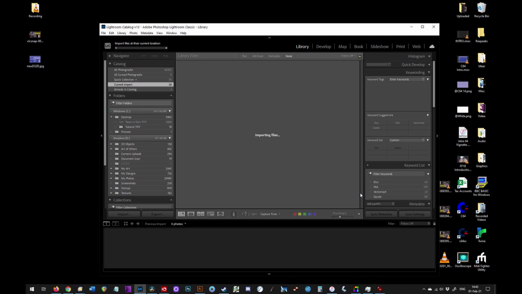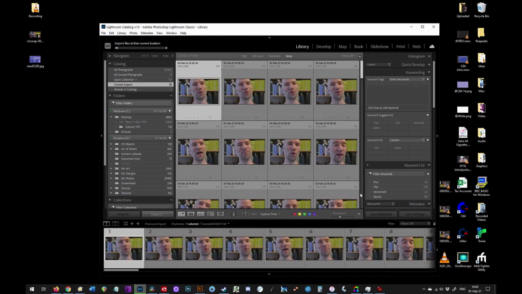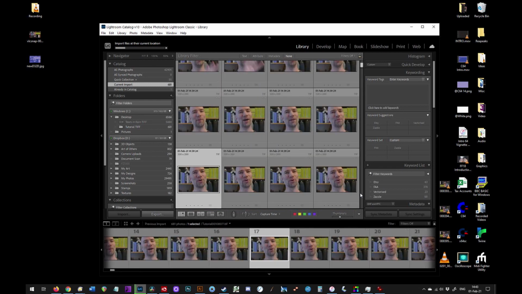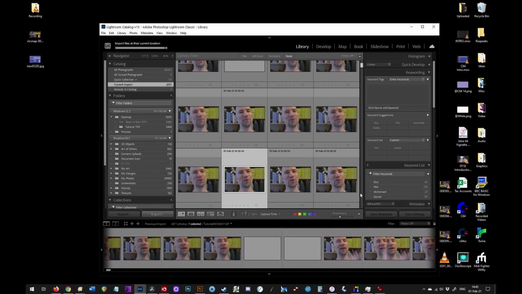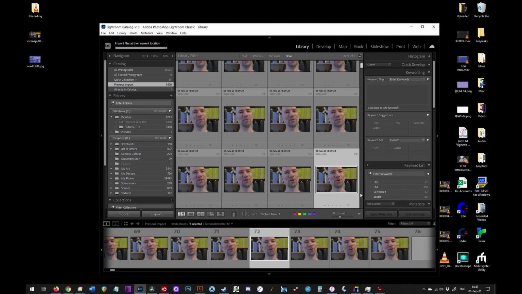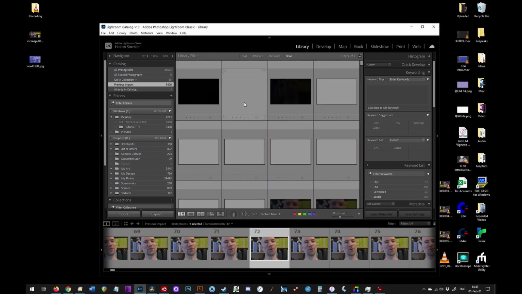This takes a little while. This is one of the things I don't like about Lightroom: it is very slow. It used to be a lot faster. Actually, I think all the Adobe programs used to be faster before they started using GPU acceleration, because that changed the architecture of the program significantly, and it became less optimized for using the processor at the same time, it feels like. Now this is quite quick because the images are quite small, and it's not that many of them. So there we are, that was actually not as bad as I thought.